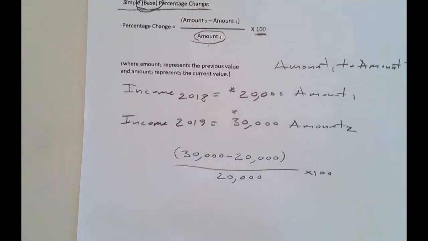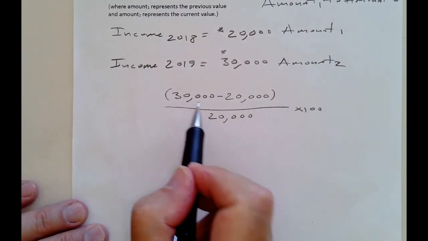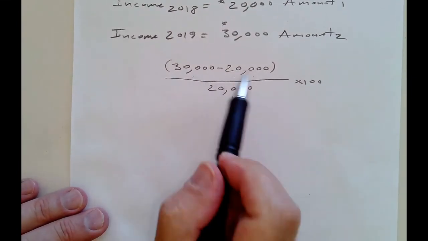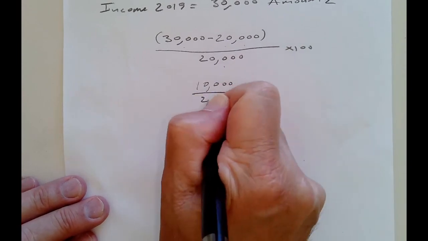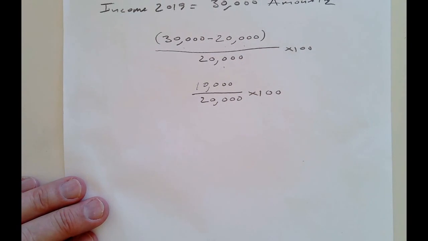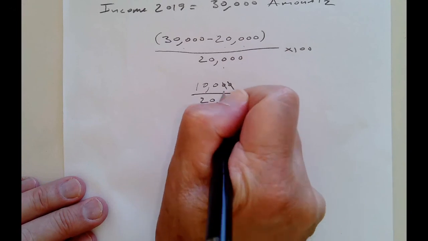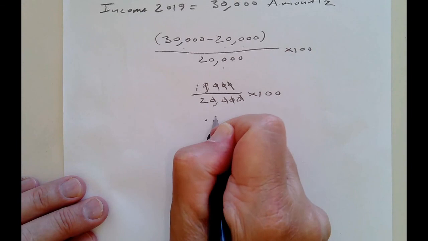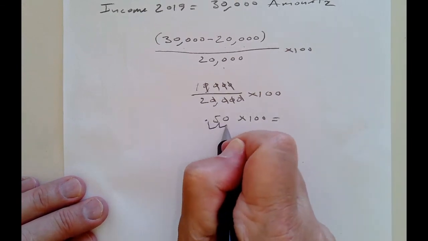Move this up. Sorry about that. It's too low there. So again, this is amount 2 minus amount 1 divided by amount 1. And then 30,000 minus 20,000 is 10,000, right? Divide by 20,000 times 100. Well, that's 10,000 over 20,000. If you knock off all the zeros, it's simply 1 over 2, right? 1/2. So this would be 0.5. 0.5 is 1/2 times 100. That will add 2 decimals to it, move it over, and that'll make it 50%.